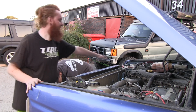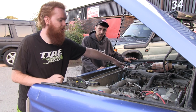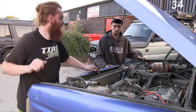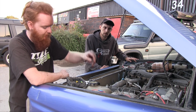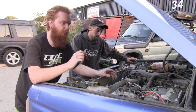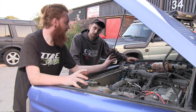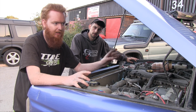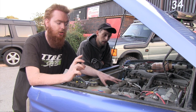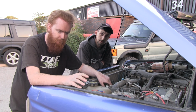We've got the main battery here. That main battery has a T-Max split charge relay, which charges the other battery off it. Then we've got another cable that runs into the boot, running on a Sterling battery to battery charger, because obviously I'm running AGMs in the boot. As you all know, standard lead acid in the front and AGMs in the back are different battery chemistries, and they will not charge properly. You'll end up with issues, you'll end up ruining batteries. It's not good. You don't want to do that.